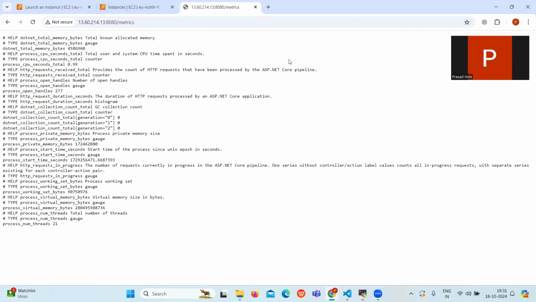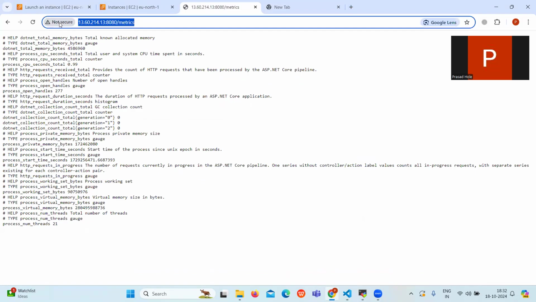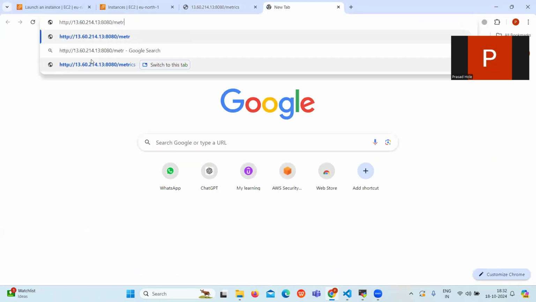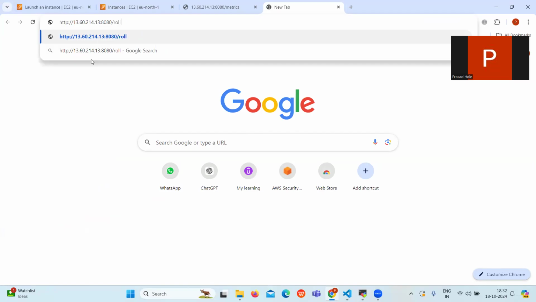Now, next you can run the application's roll dice. For that, let me just copy this URL instead, and instead of metrics, you should write slash rolldice.